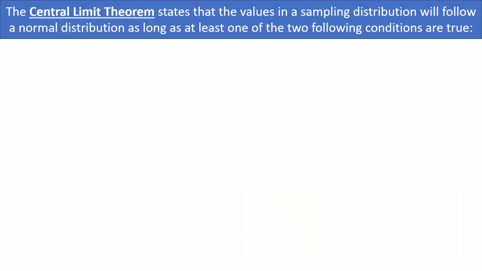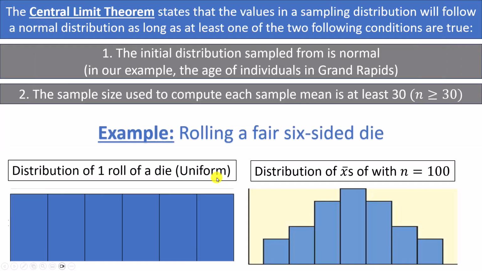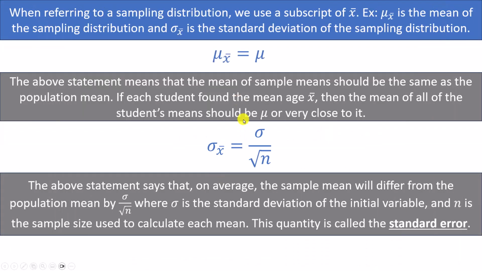So once again, we may want to look back at this example to understand that a little bit better. The standard error, or sigma of x bar, is really just saying, on average, how far does each of these sample means differ from the population mean? The population mean is 32, and these values are a little bit above or a little bit below 32 on average. On average, how far away are each of these values from 32? That's what we call the standard error, which is sigma of x bar, or sigma over the square root of n.